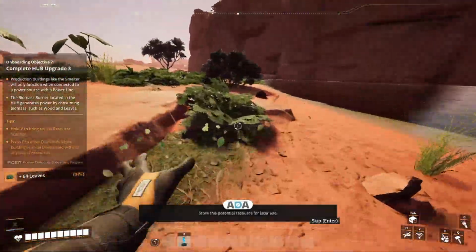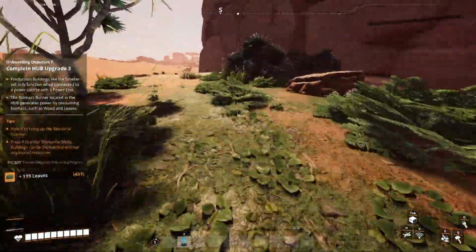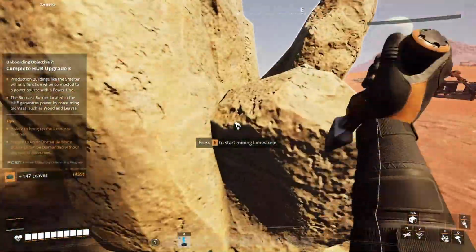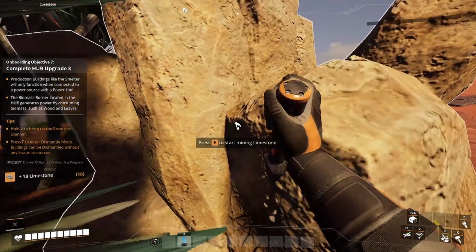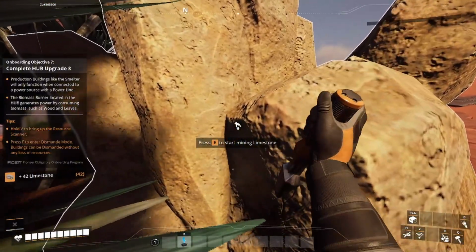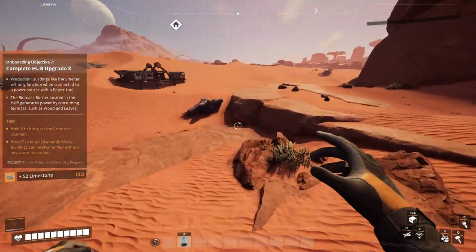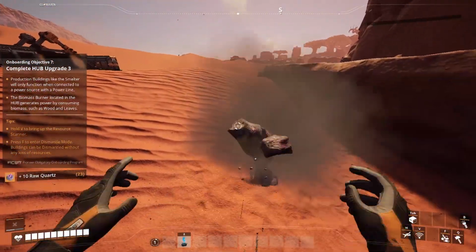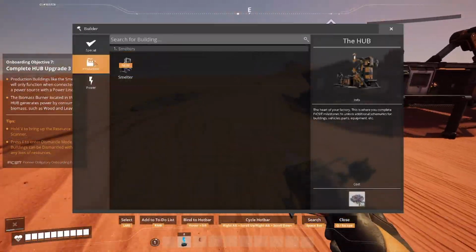I'm trying to grab a lot of leaves for now. Until we get the chainsaw, it's going to be pretty tough. I didn't think that was going to break. It's going to be pretty tough to stay on top of our power until we get to the coal power. That is definitely something I would like to do.